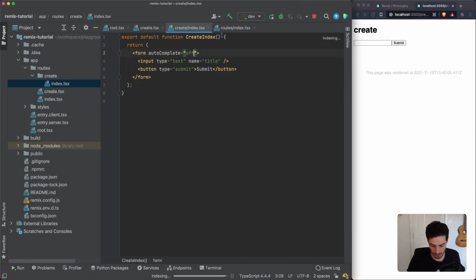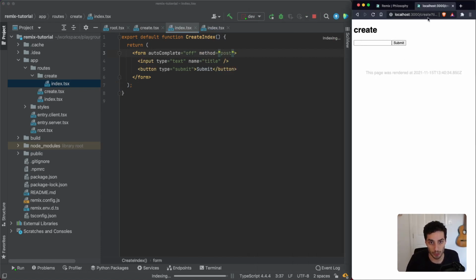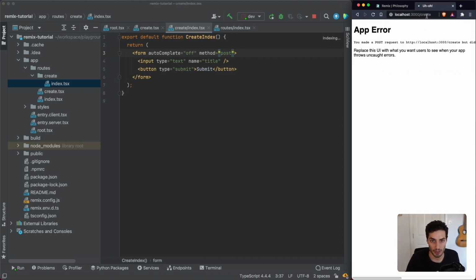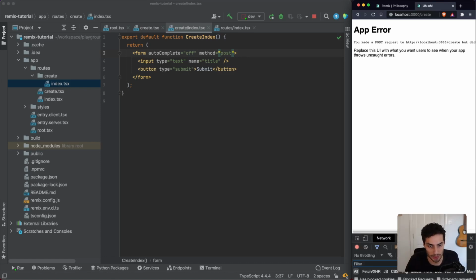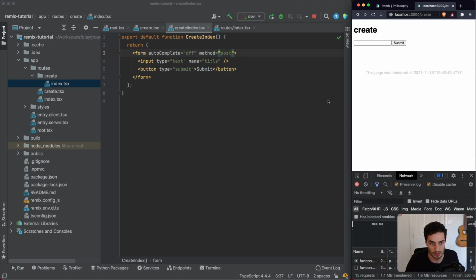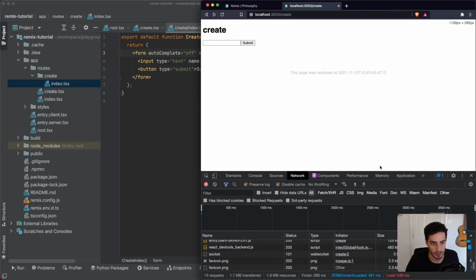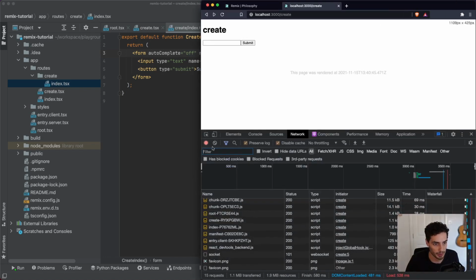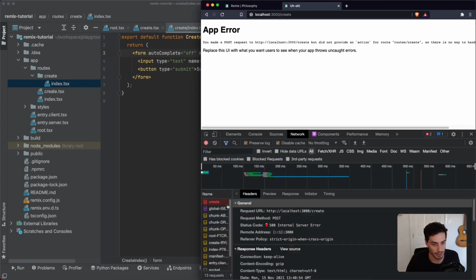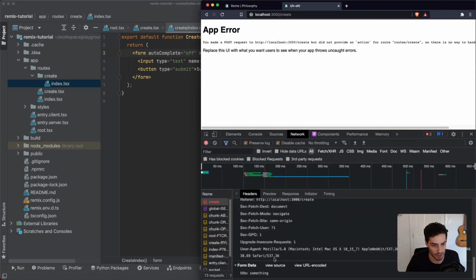parameters. If I basically change this to method equal to post, instead of adding it onto the URL like we saw there, it's just going to add it as a body. So if I do something here, it's not going to add it to the URL. But if you look at the network tab, if you look at the body, let's just do that for a moment, just to see that it's all working. So if I bring this out here, take this up, let's clear our existing logs. Let's do something, enter. You can see that there's create here, and this was a post, and you can see the body at the bottom, title is equal to something.